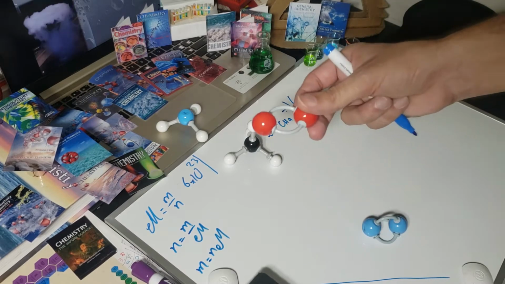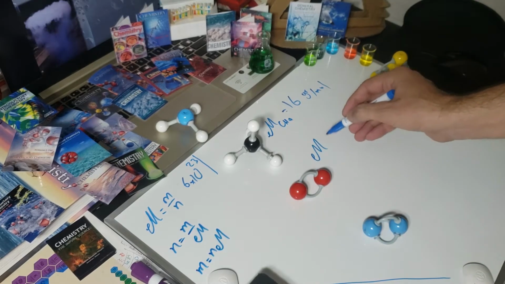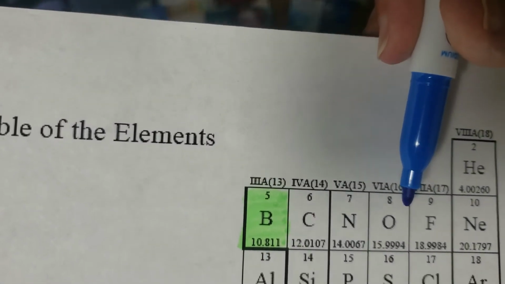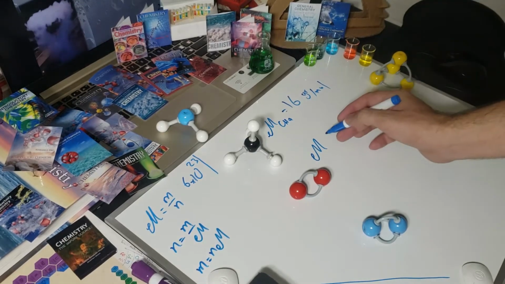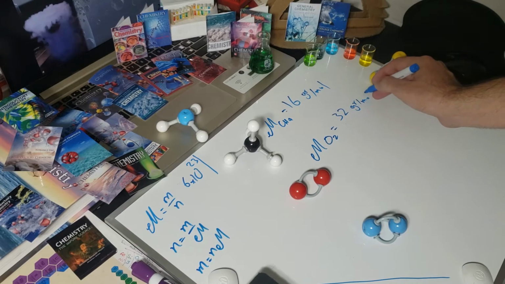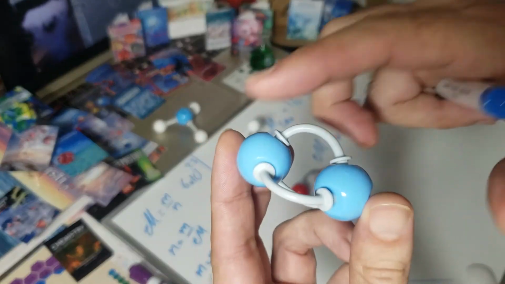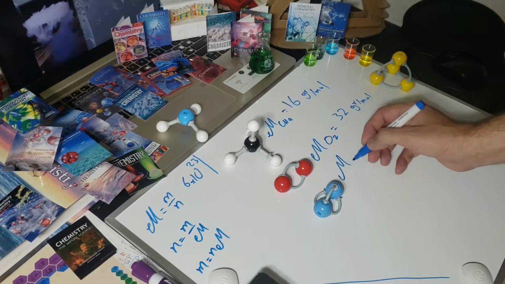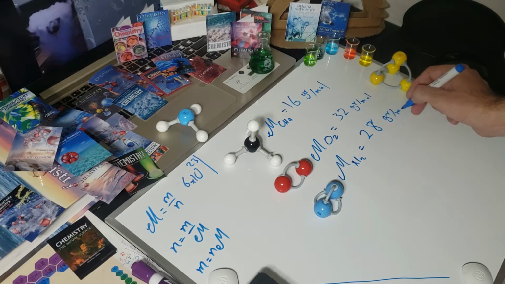That for an oxygen molecule, which has 2 oxygens in it, again, if you look at the periodic table, you could find oxygen here that is 15.999, and if I round it to 1 decimal place, it would be 16 times 2, which is 32 gram per mole. That of nitrogen, N2, each nitrogen weighing 14 if you refer to the periodic table one more time, the molar mass would be 28, 14 times 2 gram per mole.